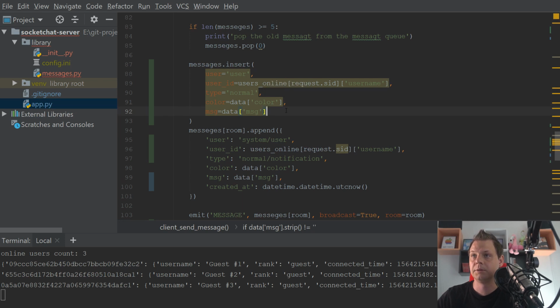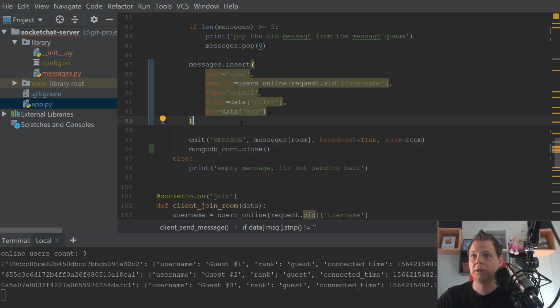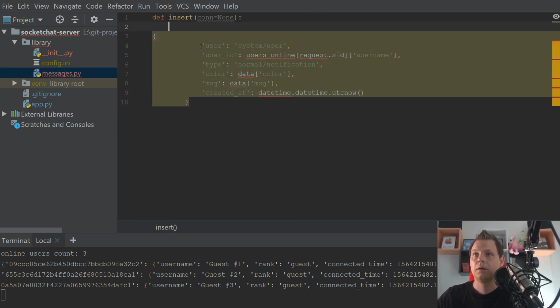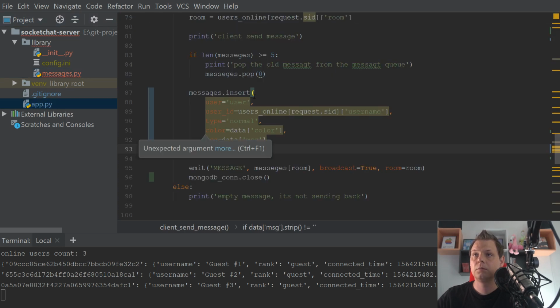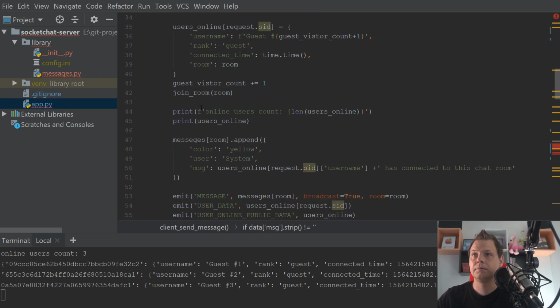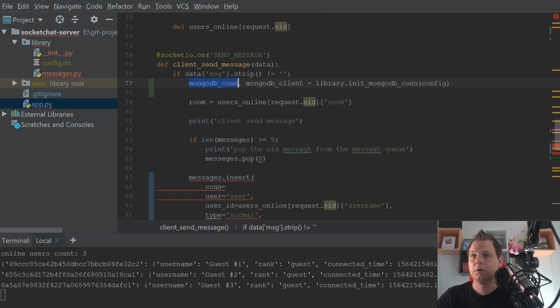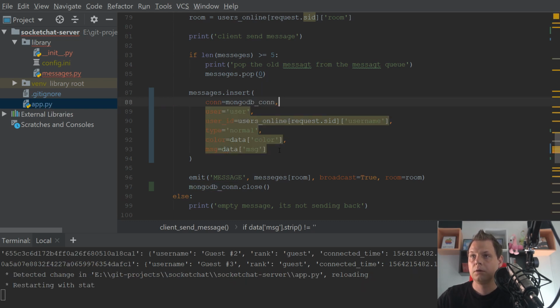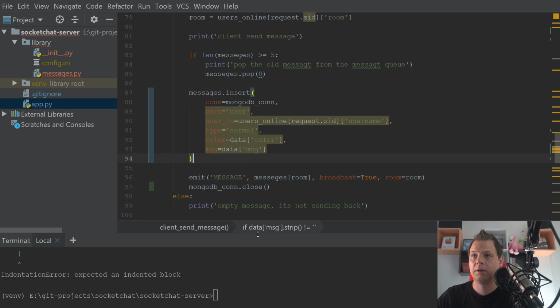And up here, for now we can just move this into the message. We need the connection, it's equal to Mongo connection, and now it's broken, I know that.